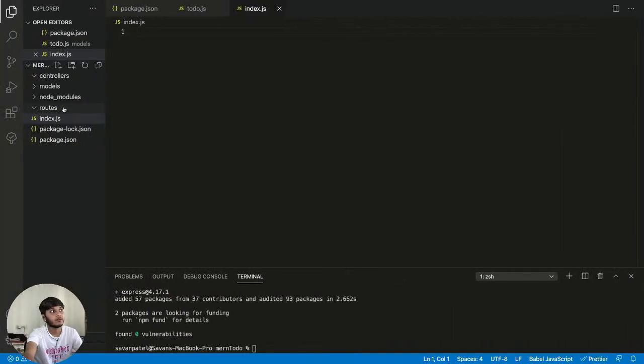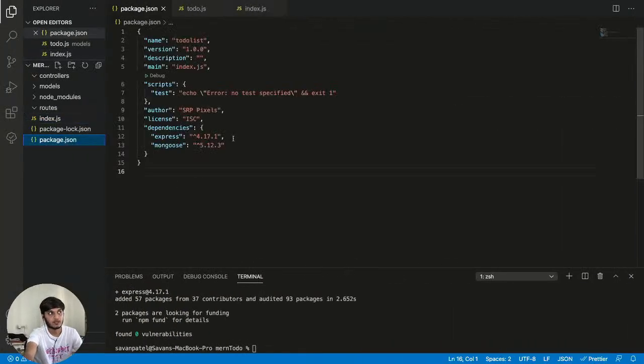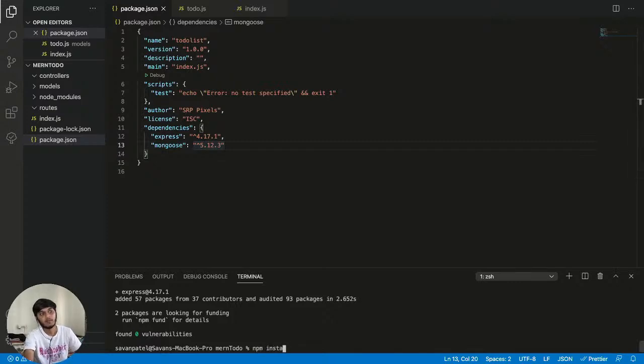And if you have already installed Express, as you can see here, good. If you are not following along with me from the start, then you should install it right now. Let's write npm install express, and it will get installed. Nothing rocket science. There's nothing rocket science in coding. Everything is too easy.